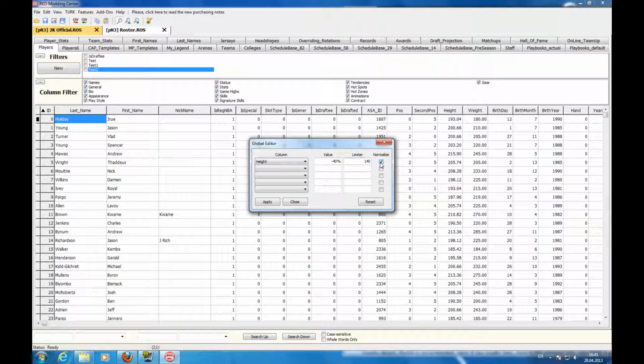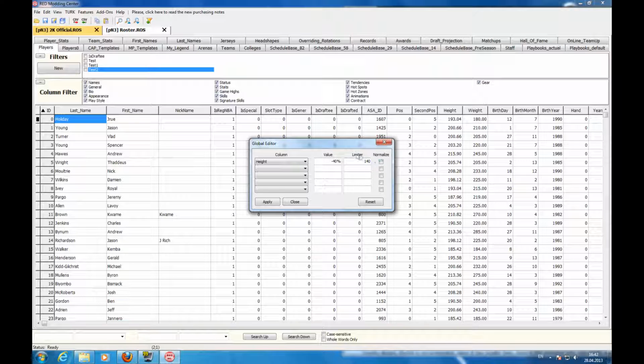If we check it, if we don't check it, then guys who originally are smaller than this value, their height won't be affected. But if we check normalize, then their height will be increased to 140.